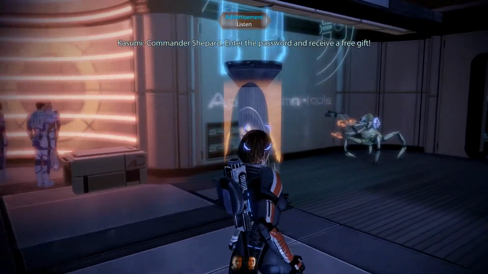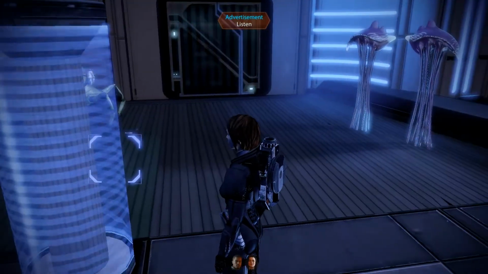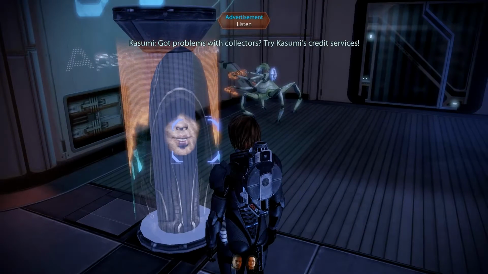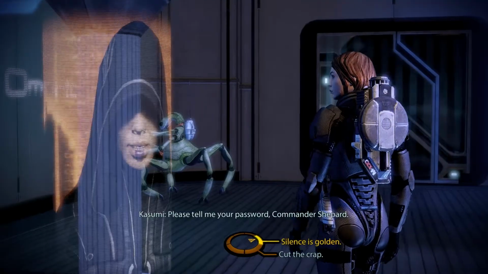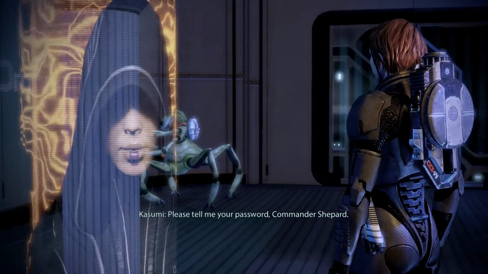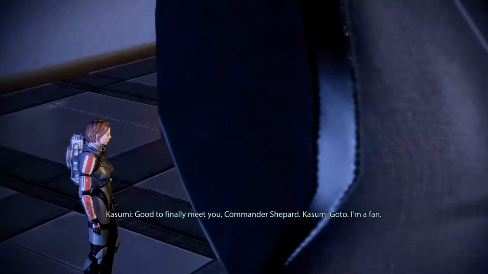Commander Shepard, enter the password and receive. Okay, I guess Zaeed's wasn't the easiest recruitment mission. This one is just yelling at you to talk to it. Please tell me your password, Commander Shepard. Silence is golden.